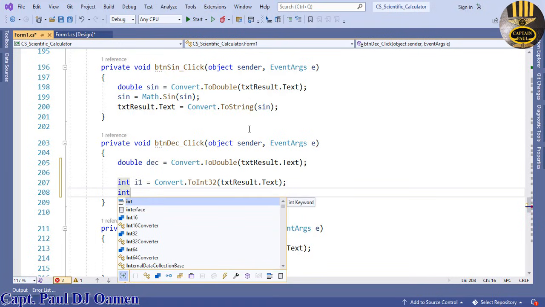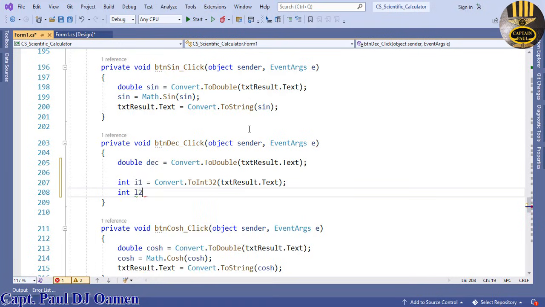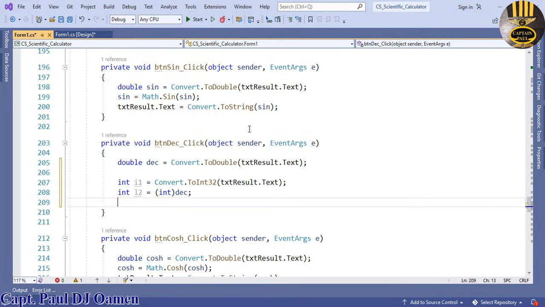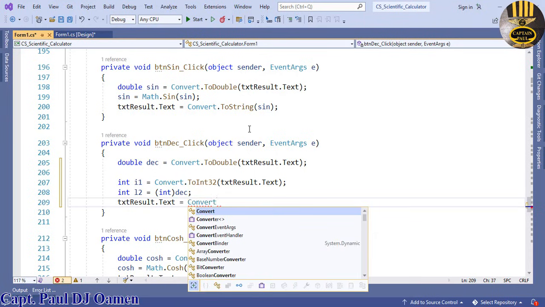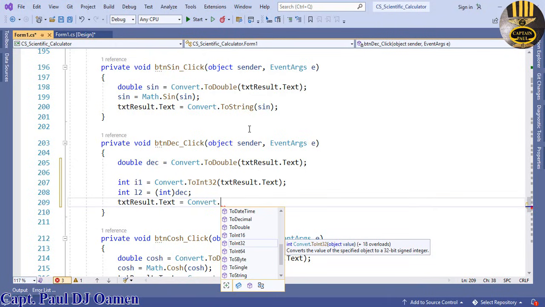I'll say int I2, and that is going to be equals, let's say int, and that will be days underscore. Now I'm going to then say txt result dot text, and that is going to be equals, let's get that converted to dot to string.